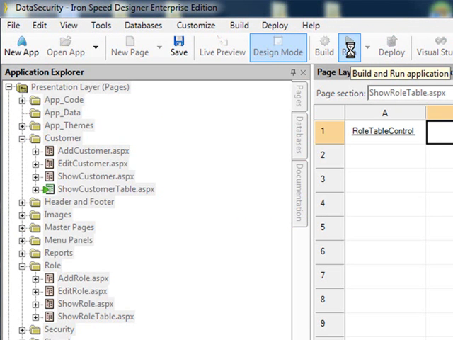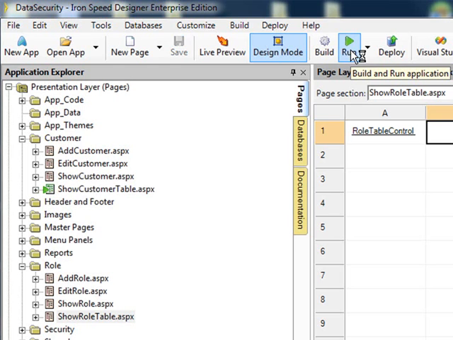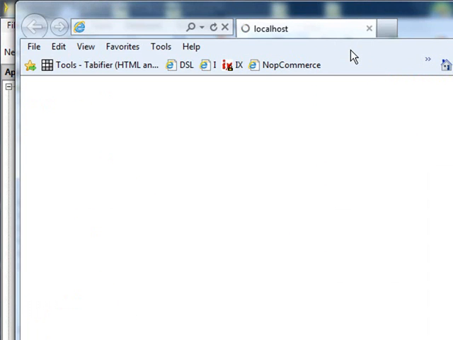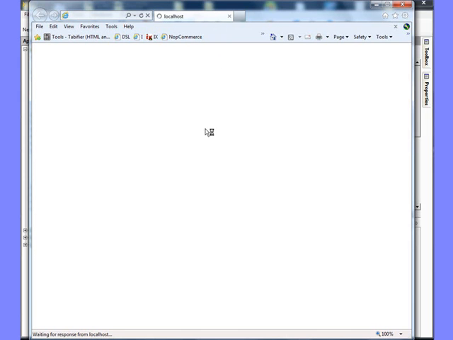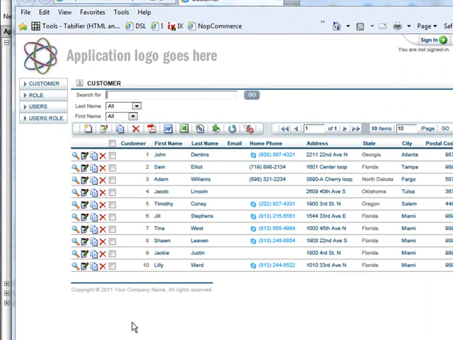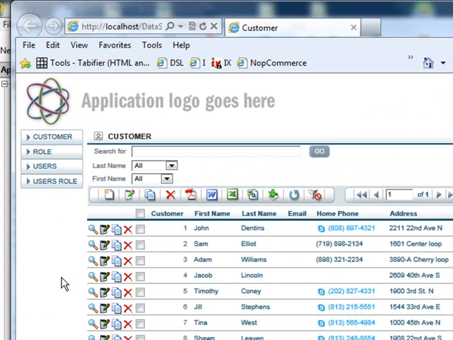So let's run our application and see what we have. Okay, so here's our application, and everything looks pretty much the same.